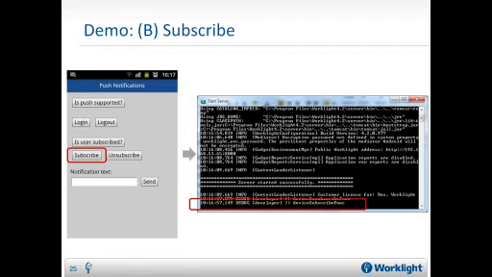You can see the log line in the server's console indicating that the subscription command was received by the server and performed. Now, in this simple example, the server exposes only one event source. However, in real-life scenarios, the server can expose as many event sources as you wish, and the app can display a list of such event sources to the user and let the user decide to which event source he or she wants to subscribe.